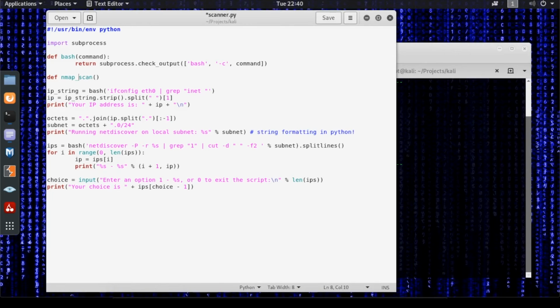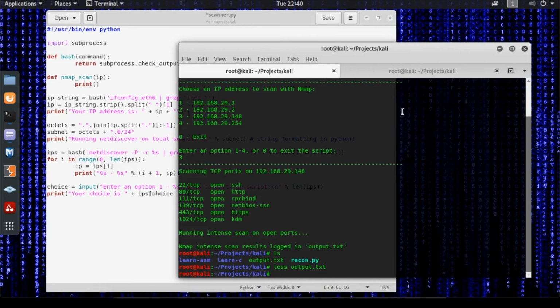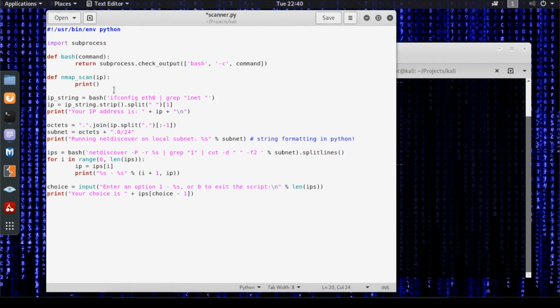Scan seems like a more active word. Nmap scan is going to take in an IP address, and we're going to print, just so that we're making it very clear to the end user, scanning TCP ports on IP.